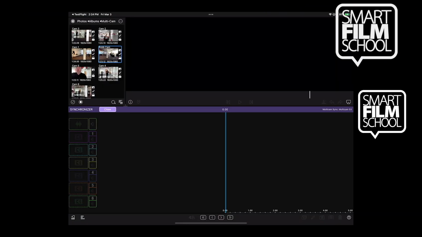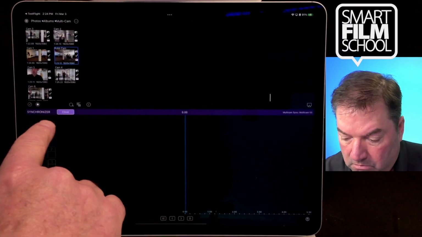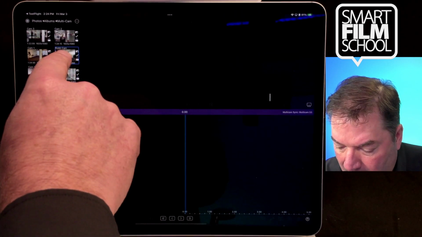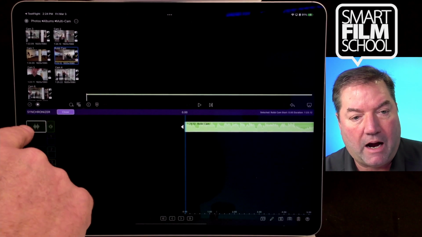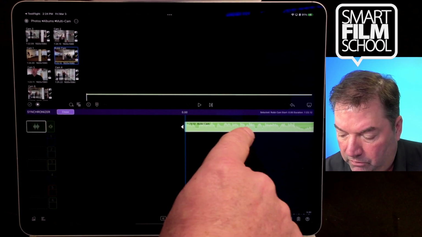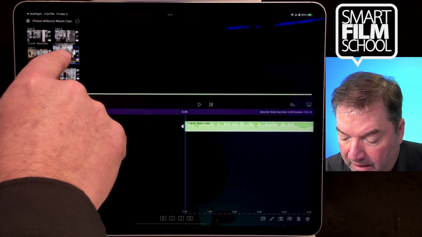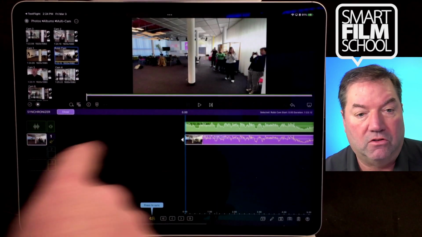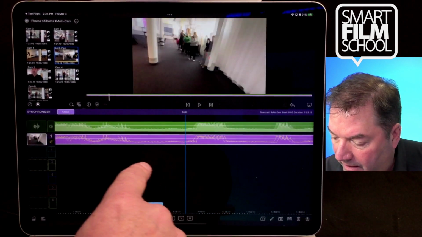I'll put it into this view so you can see it a little bit clearer. I've still got my clips on the top, and I need to put them into these boxes down below. So the top box is the audio. I'm going to take the Robb Cam video clip and drop it there. So that's my guide track for the whole edit, okay? I'm also going to take that shot as video so that I can select that shot when I need to.